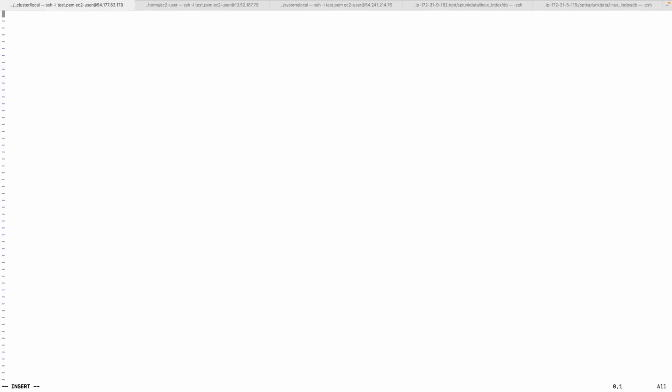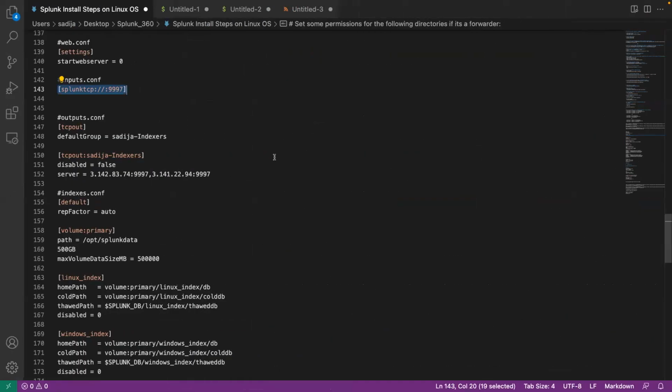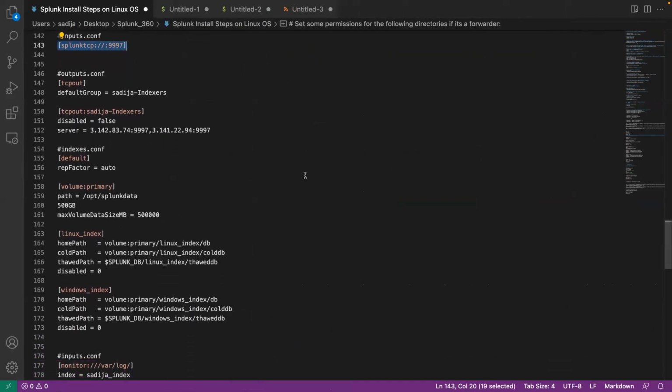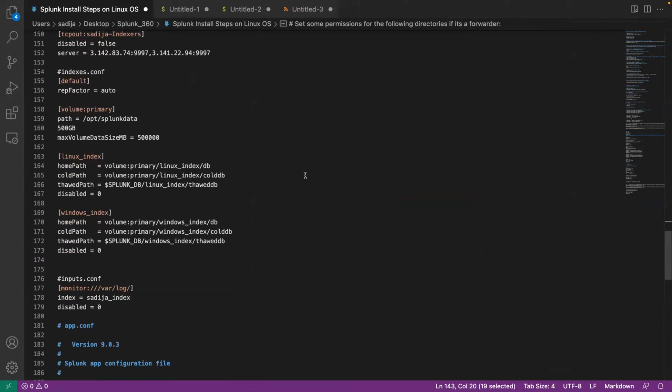In here, if I come to my indexes now, just to point out that I added some things here. Remember, we said we have to tell Splunk, tell the indexers, that we are sending the data to a different location than the default they have.